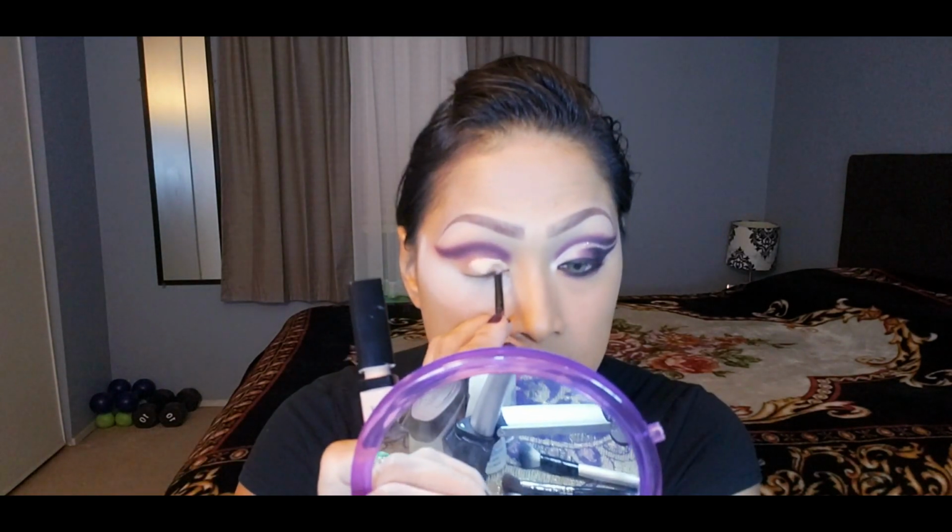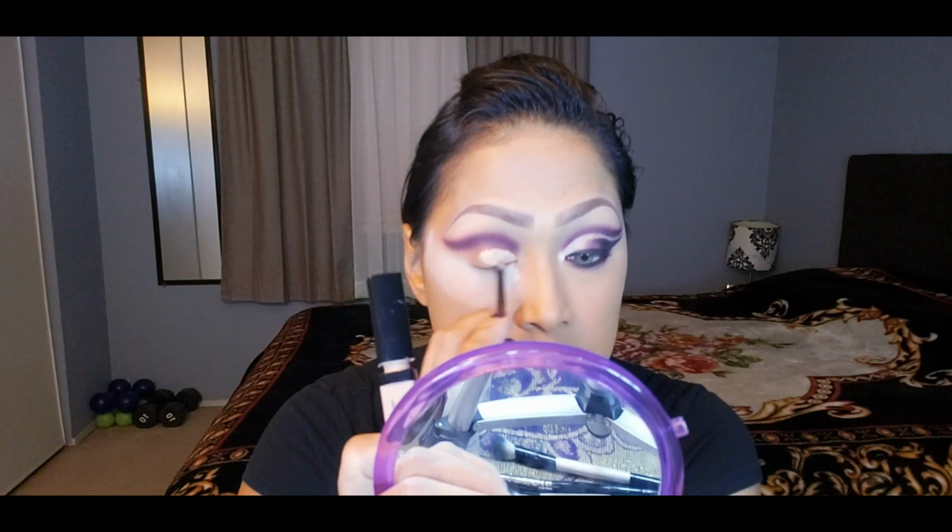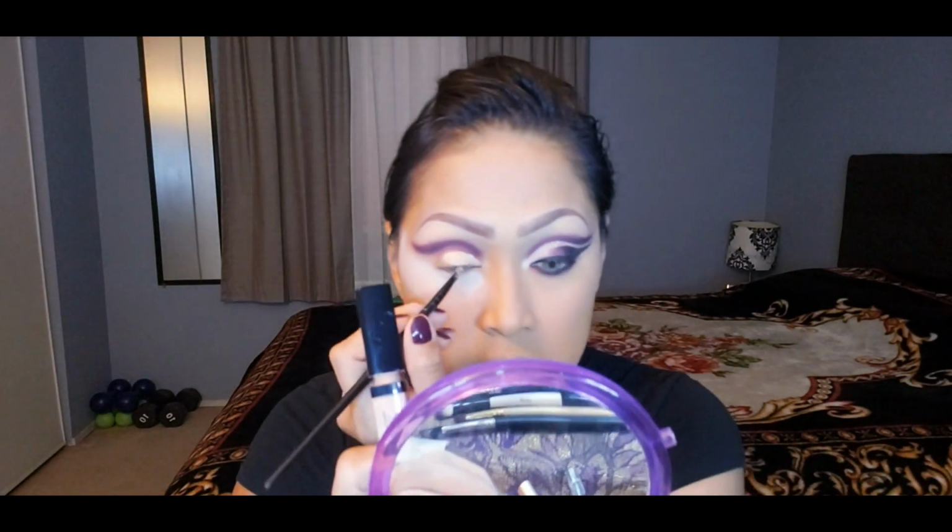So after doing that, I'm gonna cut the crease this time. I'm going to get my Wet n Wild Photo Focus Concealer. Ta-da! And then I'm gonna put it over here. We need to work a little bit faster because it gets dry a little bit. I really don't work with eye primers because I feel like it gets dry fast. See the consistency? We'll see.